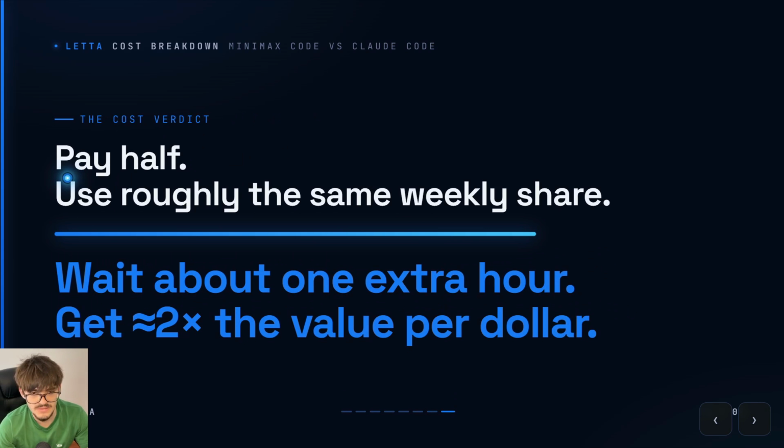So with MiniMax, you literally get twice as much usage as with Claude, at least in this test, because it was half the price, $50 versus $100 each plan. Once again, these are just rough estimates, but I think that they're still helpful. A folder of models and one agent turned into a real game.